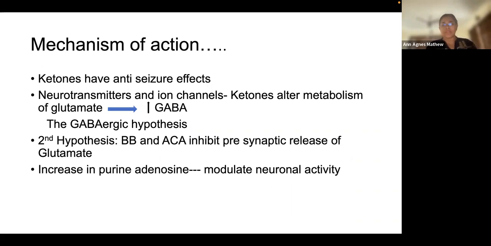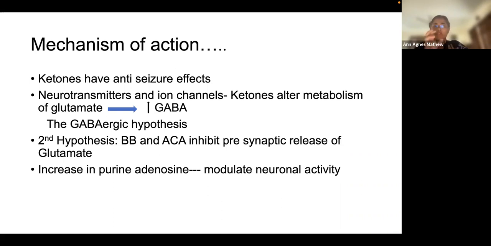Whenever the child becomes ill, they come to the pediatrician, they come to intensive care, we must not take away the ketosis. Because if you take away the ketosis, just as when you suddenly stop anti-epileptic medication of a child having difficult seizures, you create a situation for status epilepticus.